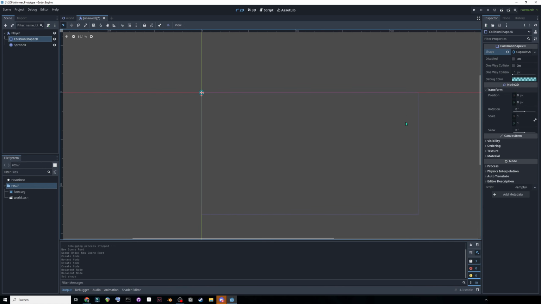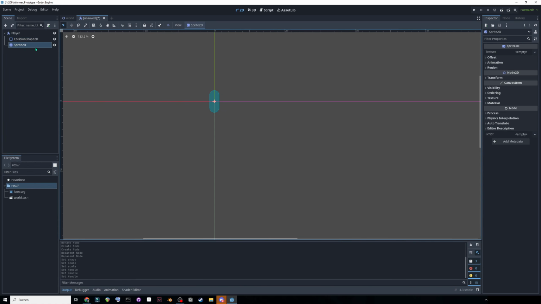And I want my character maybe a little bit bigger here. We can go on transform and then do the scale here. We can also adjust it manually here. Yeah, let's go for something like this maybe. That's a collision.